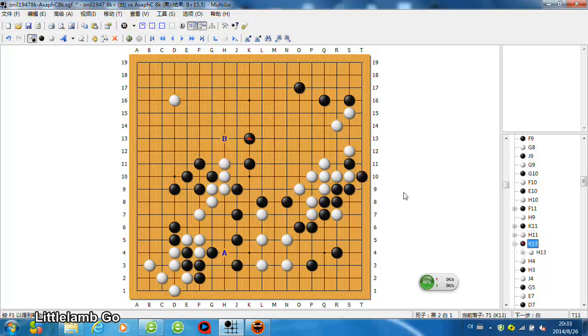Let's see their game. White plays here first. And why didn't black play a sente? This is like a sente, but white can play this also like a sente. Okay, but does it matter? It doesn't matter. It matters. White can play here.